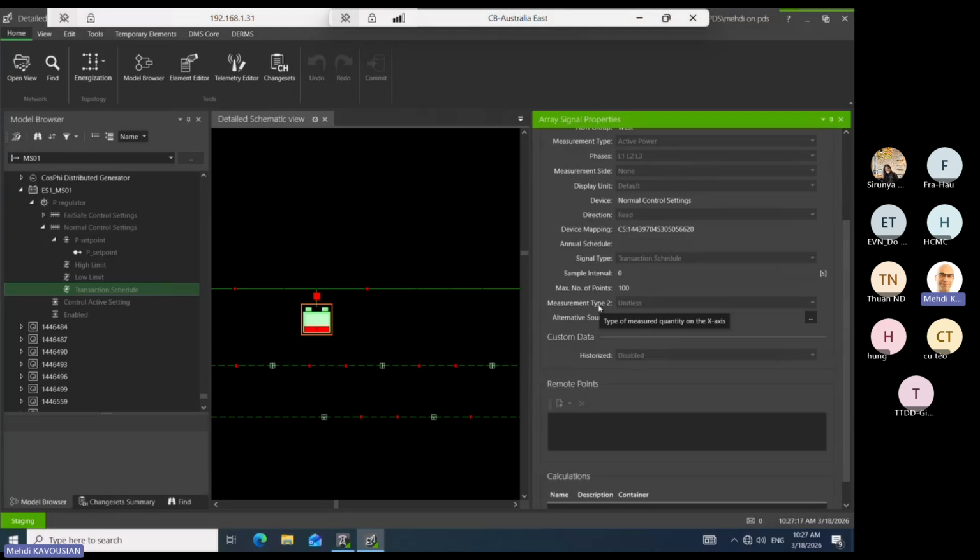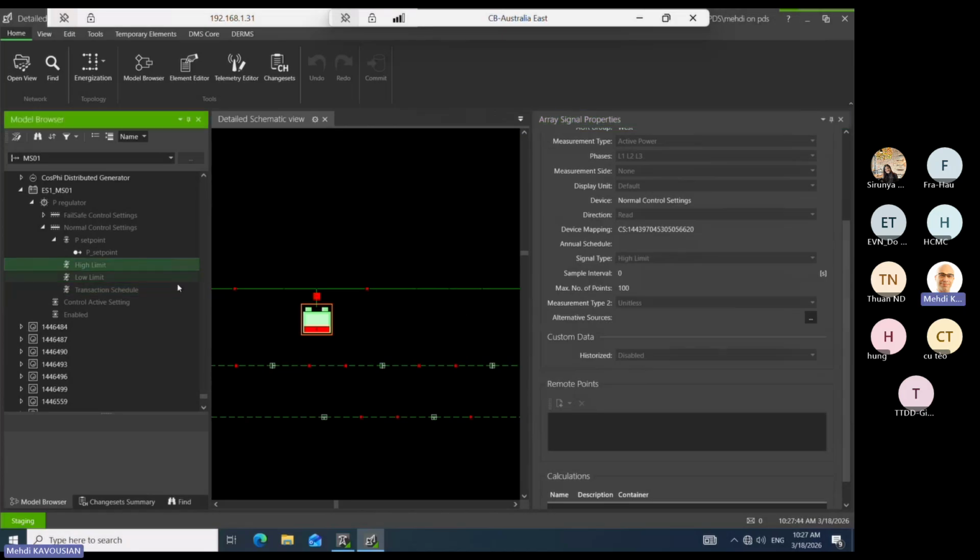So what is the difference between the high and low and the transaction schedule? The transaction schedule is for set point. Sometimes you want to say to the battery, I allow you to go between this high and this low, and they can choose between those two. Those are the same as the transaction, like an array. If I select this one, they call it operating envelope, so operating limits. You can call it high limit and low limit. So this is clear.